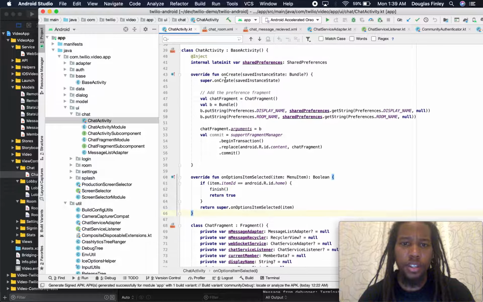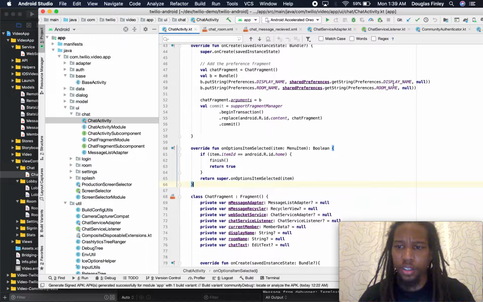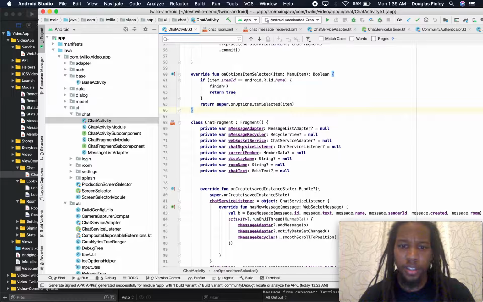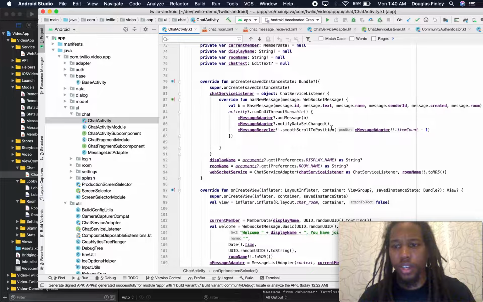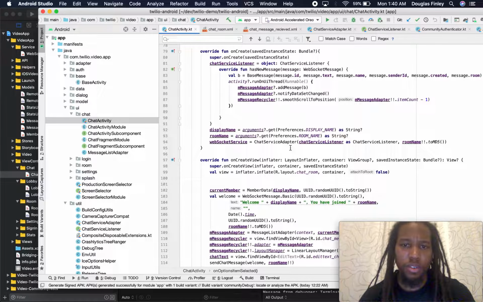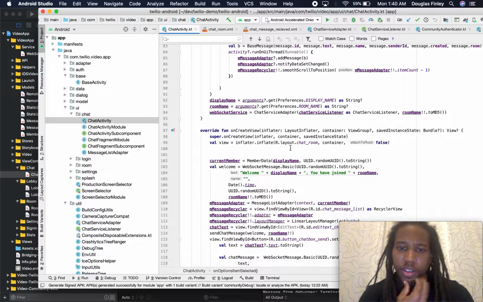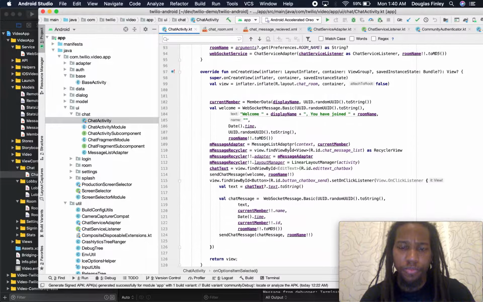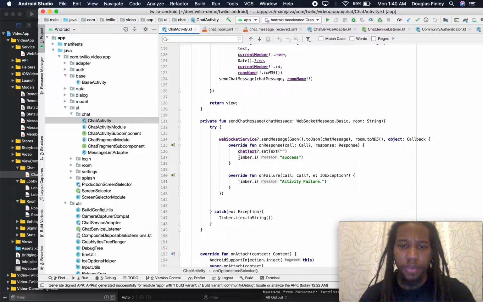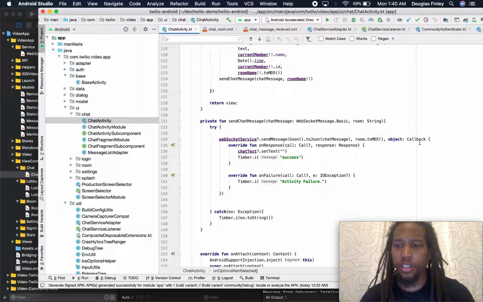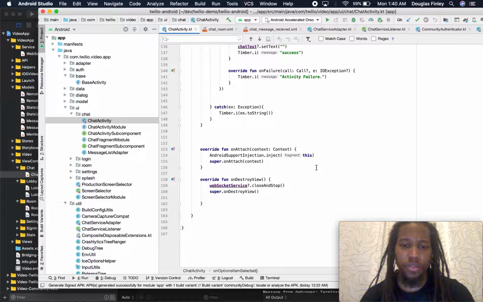But you'll see here, in this chat activity, I get the room, the display, set up the socket, the service, the listeners, set up every time a message comes in over the WebSocket, make sure it gets sent out, scroll down so that the view is always up to date and you don't end up missing messages. And then create that welcome message, send that off, and then every time I have to send a chat, if somebody clicks a button, I just JSON the message and send it off to the chat server.